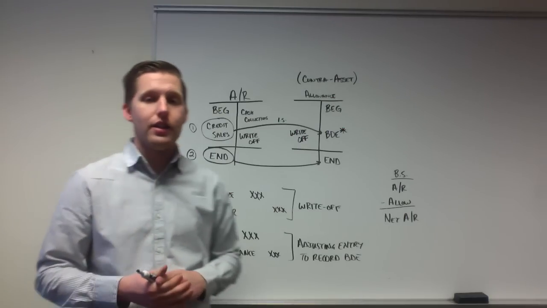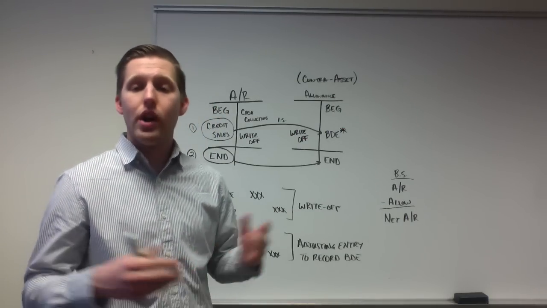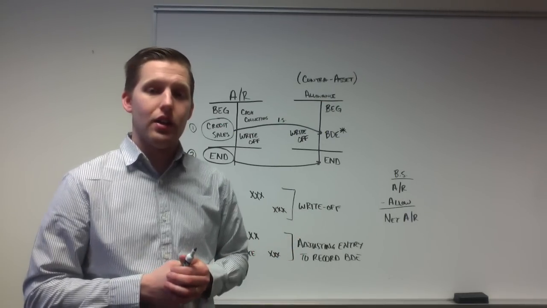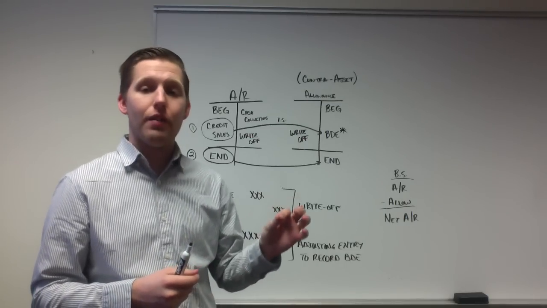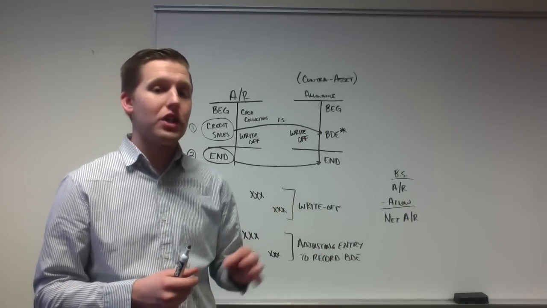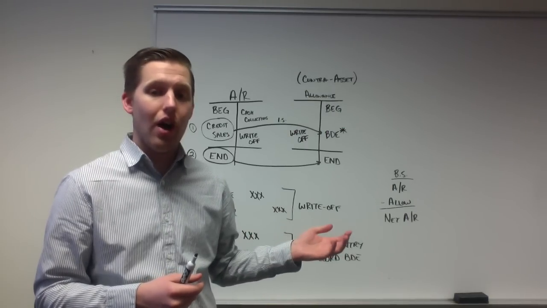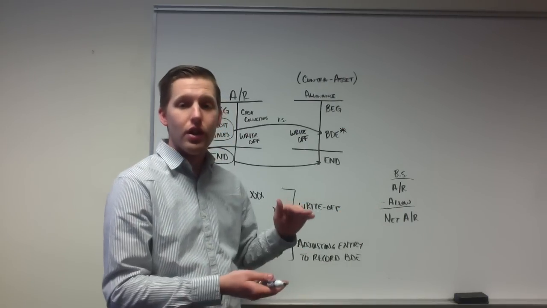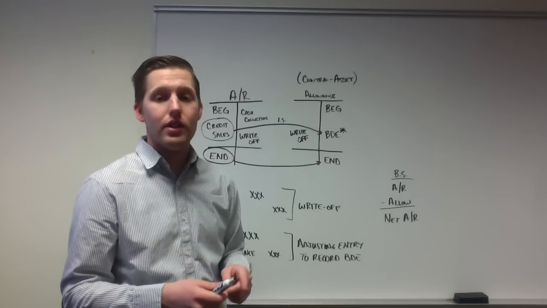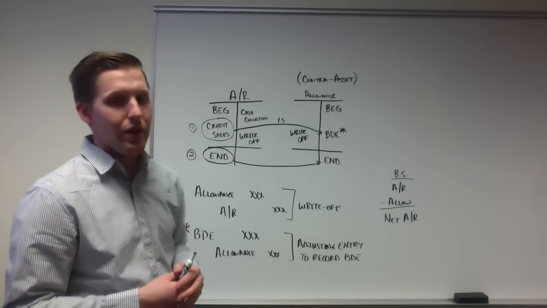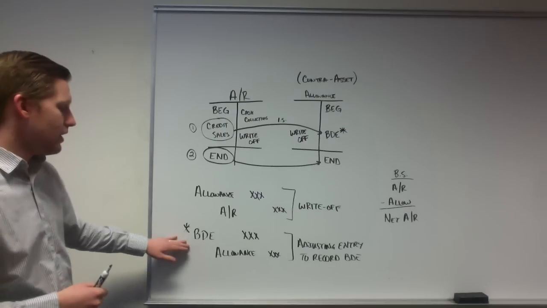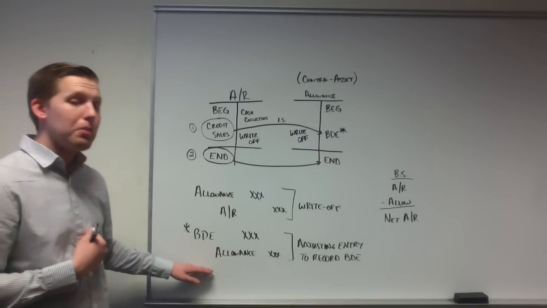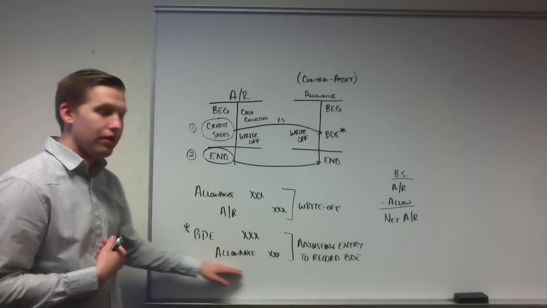And the answer to that is because we are just making an estimate. We don't know which customer it is that's not going to pay. So I can't write off the account because I don't know which customer's account to write off. So I have to use this generic account, this reserve, until I know who it is that's not going to pay. So at the end of the year, the company says, you know what, I don't know who's not going to pay, but I know somebody isn't, so let me set up this reserve.